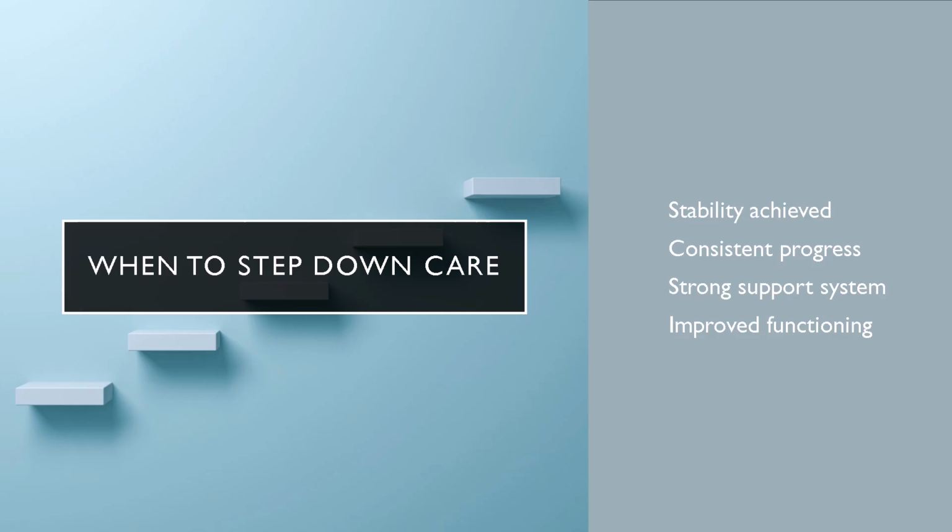And when you communicate a step down decision, it should feel like a progression, not a withdrawal of support. So maybe we say something like, hey, you've been showing really consistent progress, and I want to support you in taking the next step while still making sure you have structure in place.